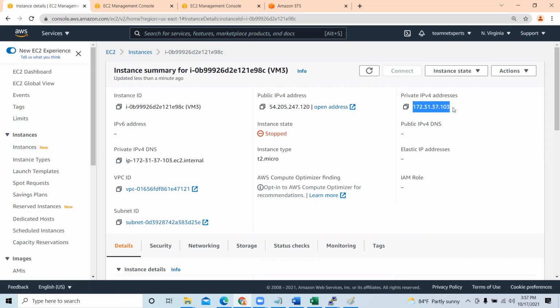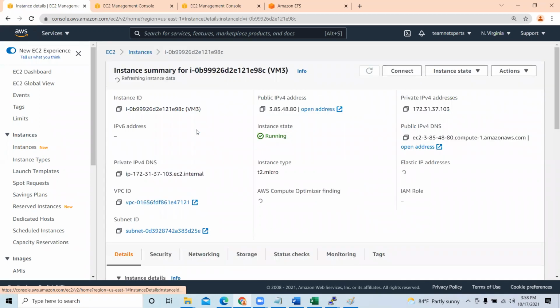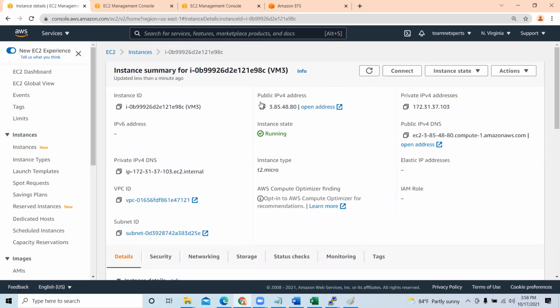They have assigned both to only one network card. Now, perfect, it's running. Now the IP got changed again.